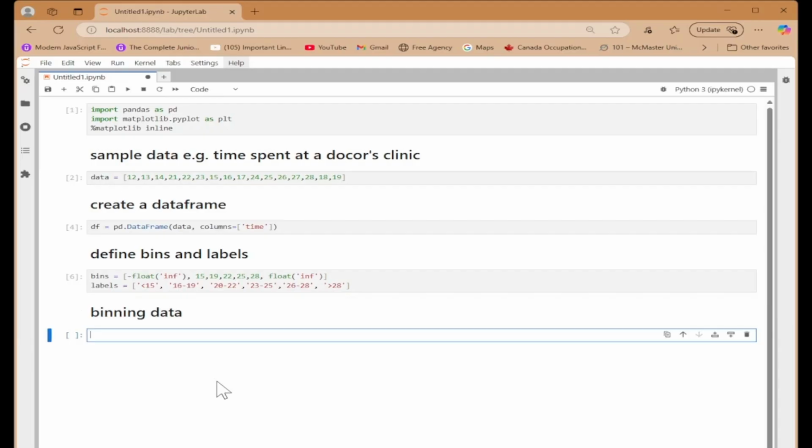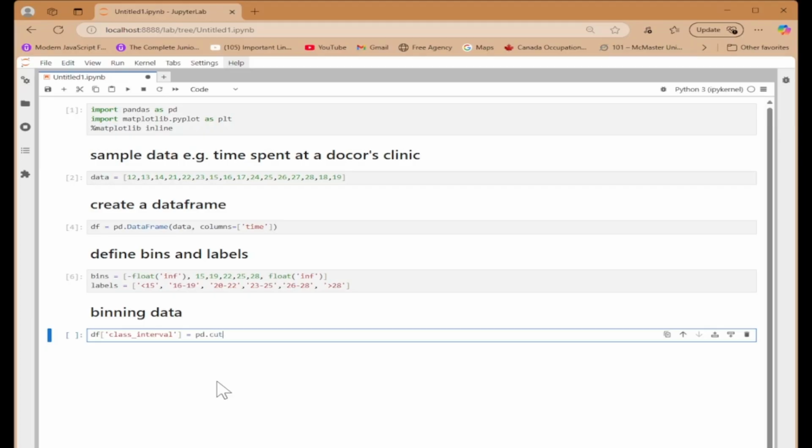Okay, so df, and we're going to call it class interval. The column that we are creating is the class interval column. Hence we have that df class interval equals pd.cut.